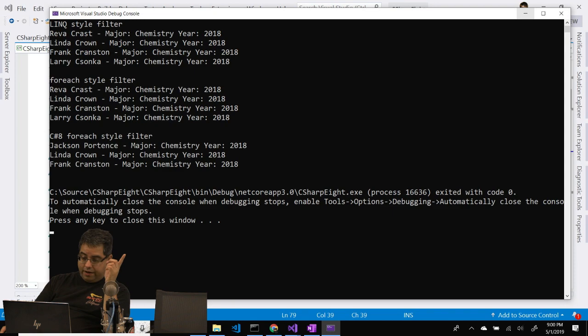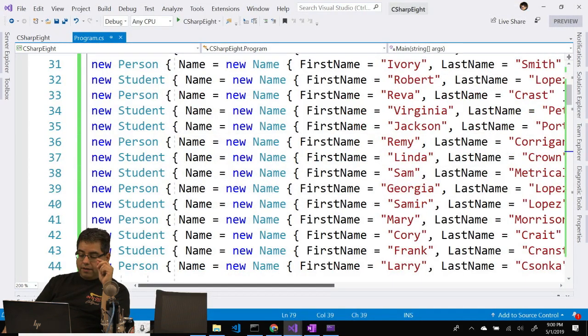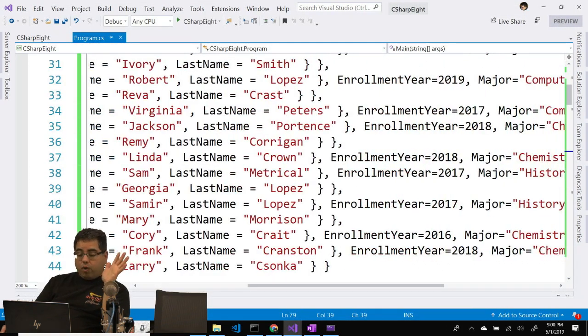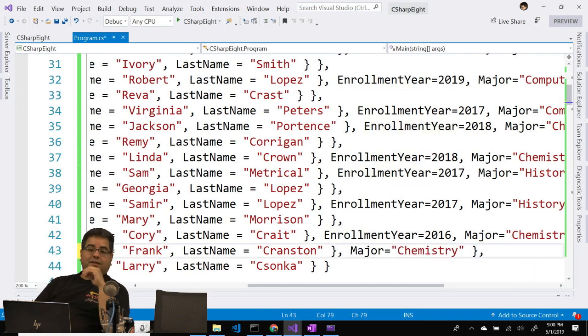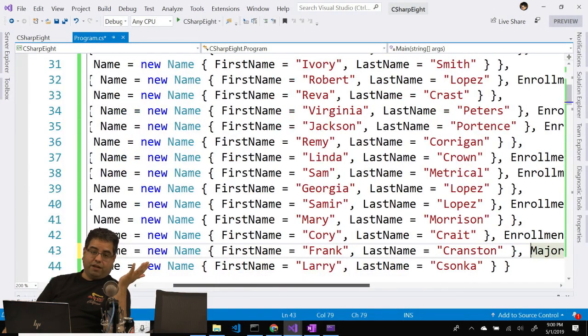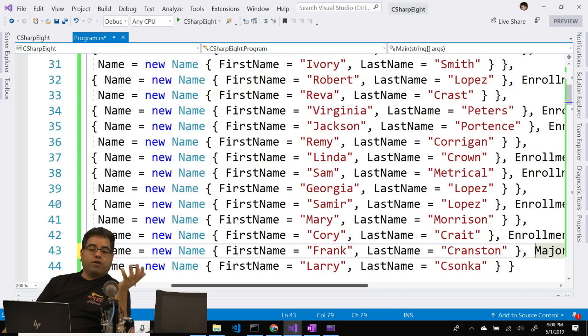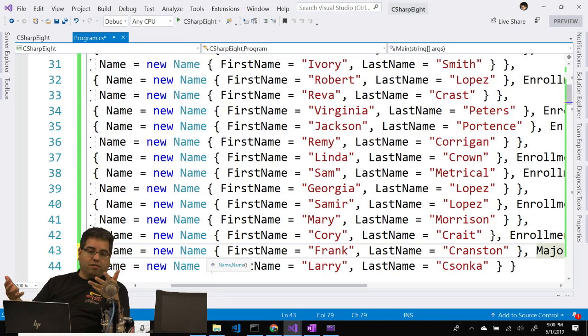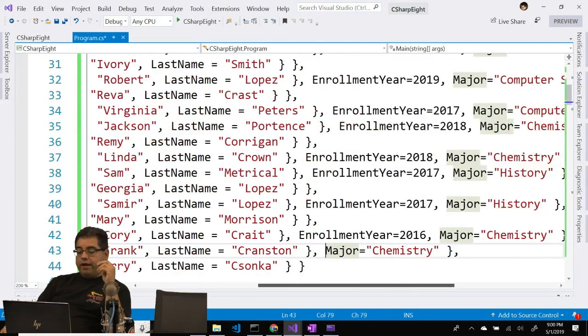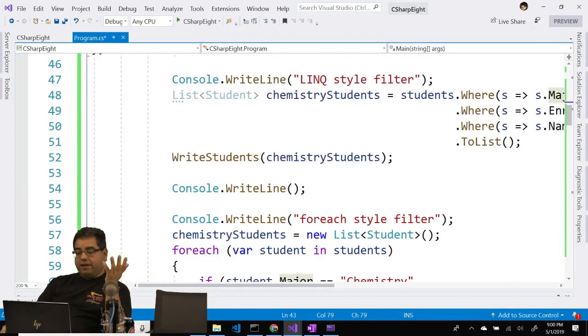Right. So one more thing I want to try, and let's see if this works, is let me go take Frank Cranston there. See, there's no requirement that there needs to be an enrollment year for him to be a valid student. The class isn't enforcing that because I'm using the object property initializer. I'm not using a constructor that might enforce that there has to be an enrollment year. In fact, there is no constructor, so I get the default constructor. Did you write your code that way? That's like a whole other show, right? But in this case, now I've got Frank Cranston who doesn't have an enrollment year.